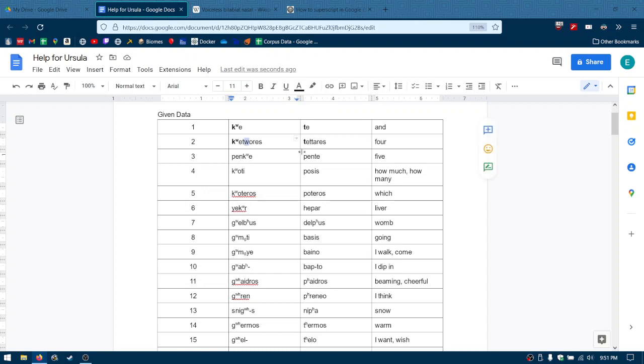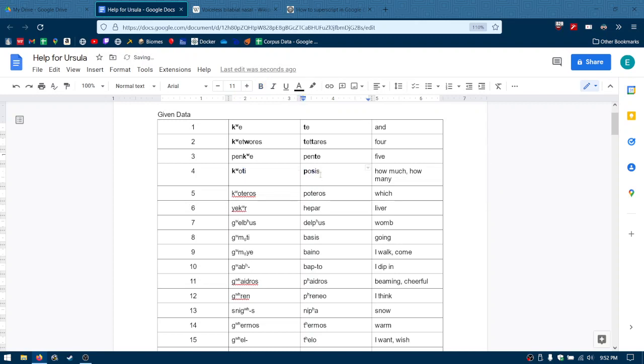Then this W changed to a T, but that may or may not be relevant. The O changed to A, but again, we don't care. R changed to R, E, E, S, S, okay? Then on this one, we have P and P, E and E, but we don't care about vowels. N, N, O, K, W changed to T. And then we have KW changes to P. And we have this T changes to S.